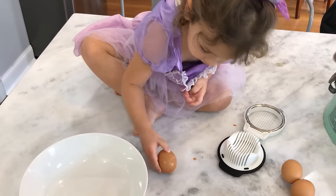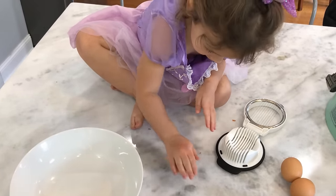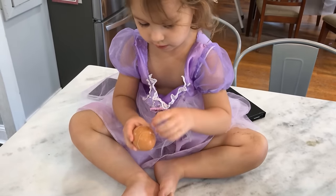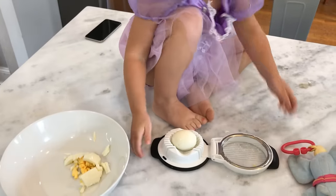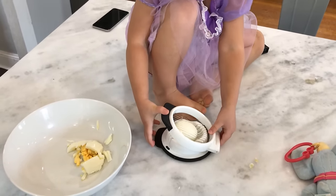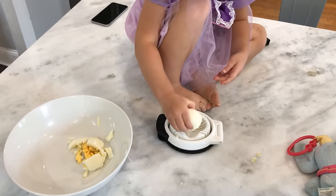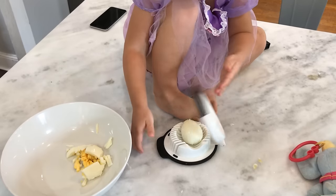The next activity is really three in one. The first part is slamming the egg down, cracking it, and rolling it. The second part is peeling the egg — probably the hardest and most time-consuming part, and also the most frustrating for a child getting all the little shells off. The third part is getting to use the egg slicer, picking the egg up, and slicing it into small little pieces.